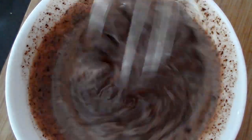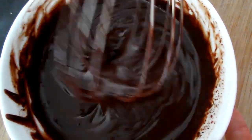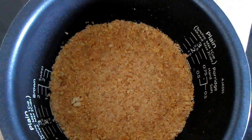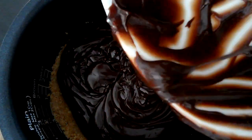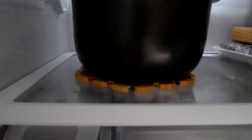This mixture is rich and creamy and will set firmly in the fridge, so be sure to butter your pot up the sides so it won't stick. Add your chocolate mixture to your rice pot. To make things easier, you could use baking paper to line the sides — if not, you might have to use a little bit of strength to get it out later.